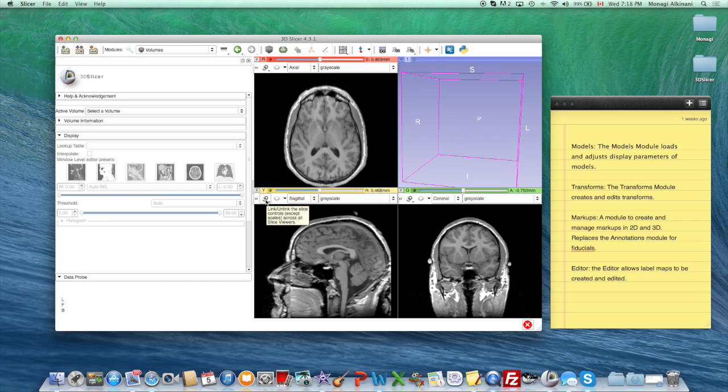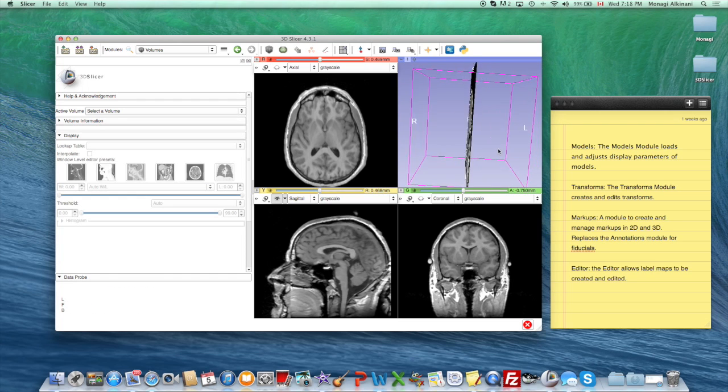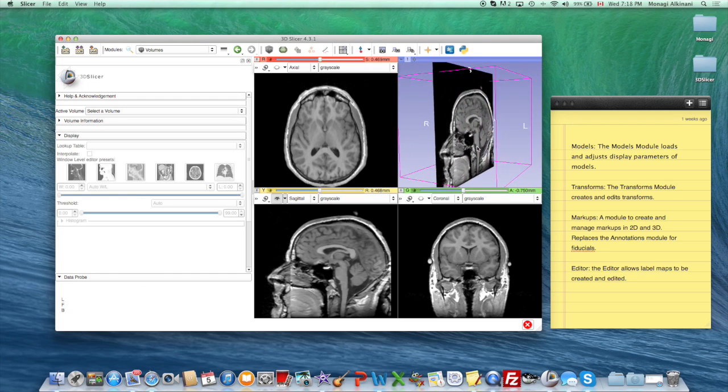For example, here, before we link them, we try to show this image in the 3D panel here. So just one click. Here we only show one, because we didn't link them. We need this one here to be here, and the other one to be here.